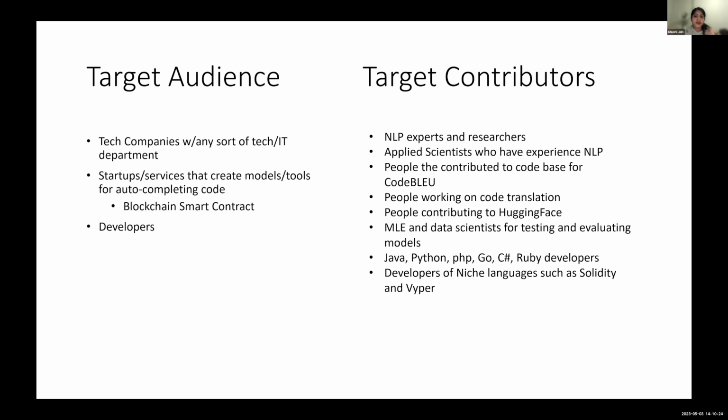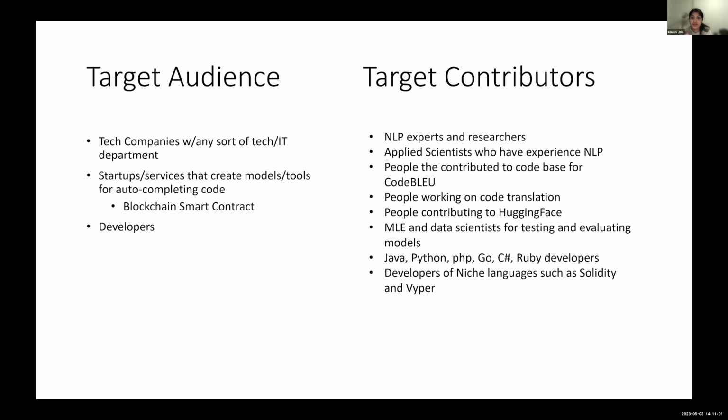The target contributors, there are a lot, because again, NLP is a broad field and you need various types of experts, researchers, linguists, applied scientists that have experience with NLP, and then people that have used Code Blue, right? We want to have good knowledge management because we're building off of Code Blue. So people that have used and worked with Code Blue, people that are working on code translation, if you want to use the generalized model approach where we convert a new language to a similar language that already has implementation with Code Blue.